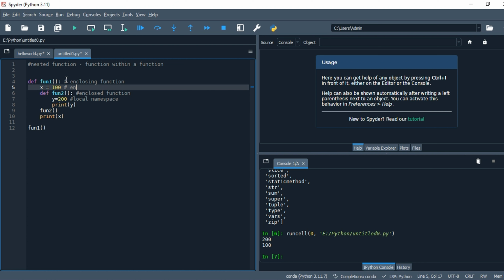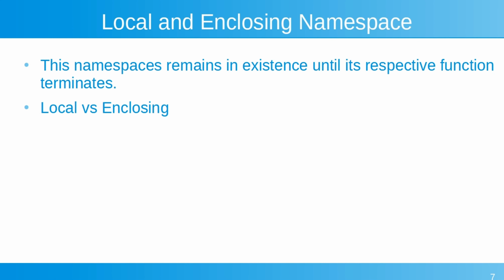So this particular variable x is in the enclosing namespace. Okay, so that's all about the enclosing and enclosed functions. The namespace for the enclosed function we call the local namespace, and this one the enclosing namespace. So this is the difference between the local and enclosing namespace.